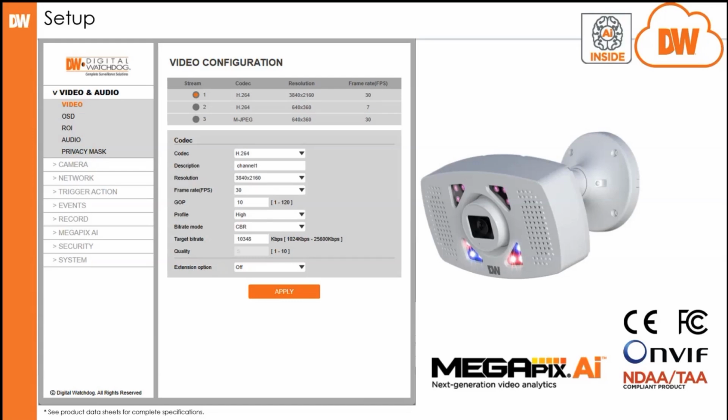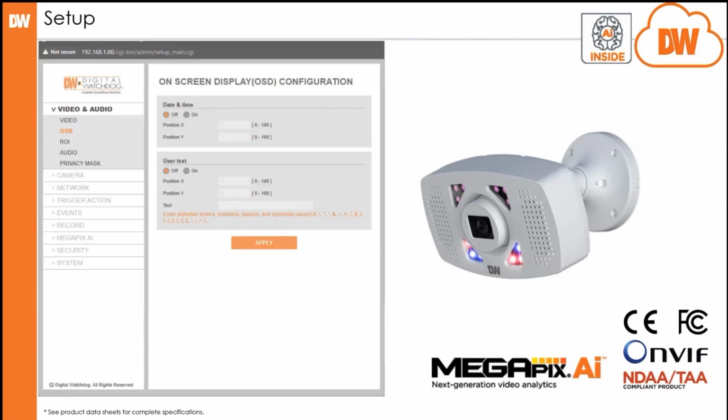Other VMSs sometimes say they're H.265 compatible, but they're not quite. We use H.264 for max compatibility, but again, you can change it to H.265 in bulk in a number of ways, and it's controlled in Spectrum. And as you can see, the resolution, frame rate, profile, and how the bit rate is set, you can go into Spectrum and make the changes there, so you don't have to worry too much about this page. There might be one or two things you might want to tweak in a very unusual situation.